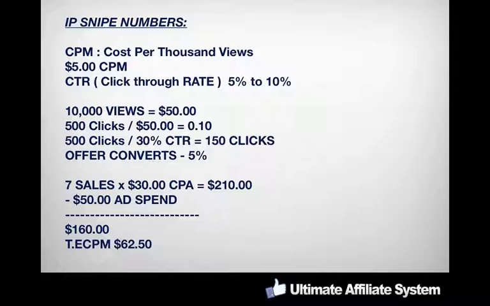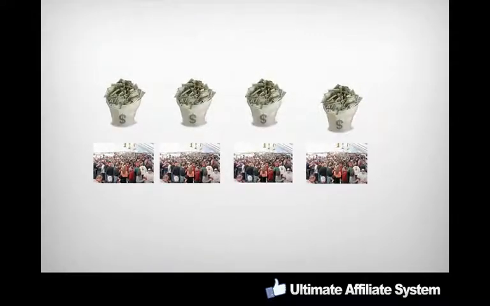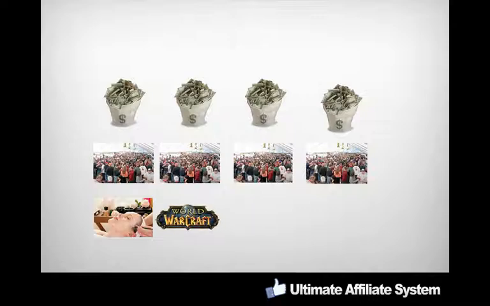Now again, this is the power behind IP sniping. It's paying money. Even if you lose money up front, you'll make it up in the back end, and that's why you want to go after hot markets, because hot markets give you a ton of traffic. You want to be able to capture a lot of IPs so you can retarget a lot of IPs and get a bunch of traffic. And here are your different buckets.